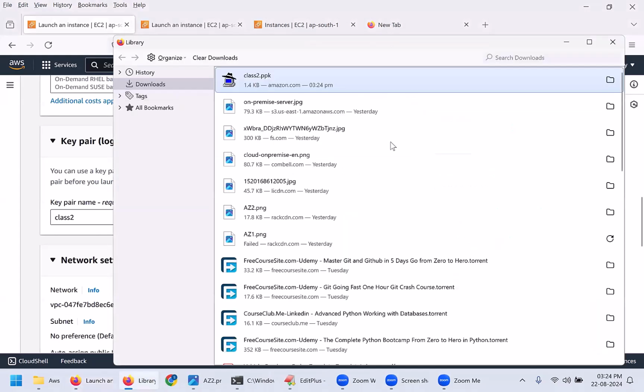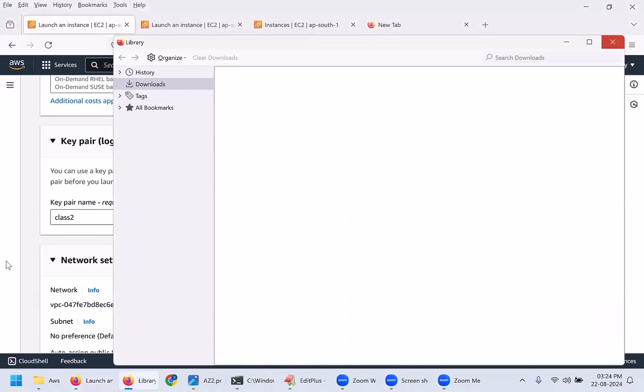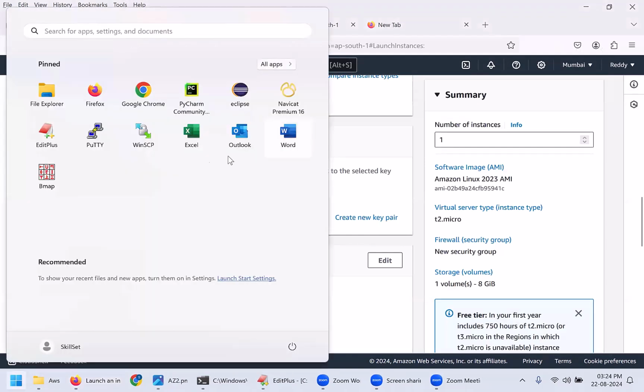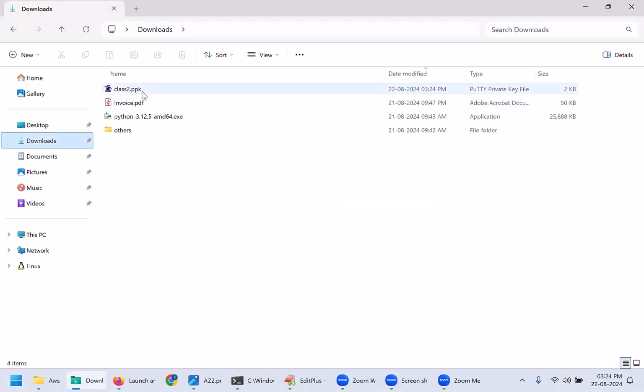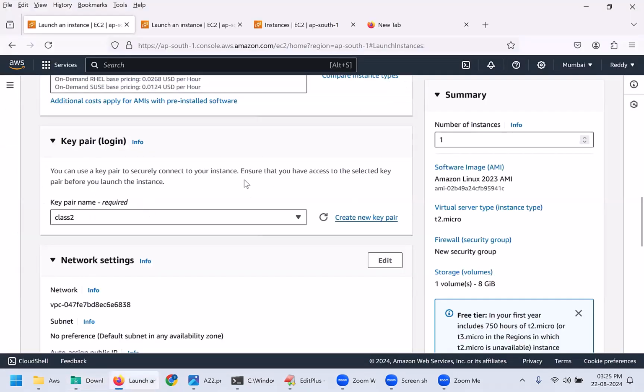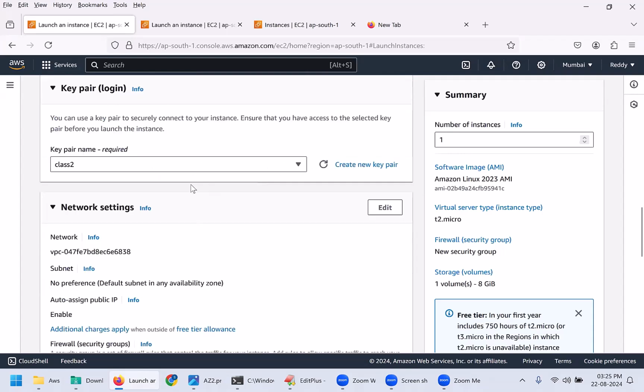If you lose this key pair, then you're not able to access that machine. So this key pair is there. If you lose that key pair, you will not be able to access this one. There is a separate process for logging into that machine, but directly you cannot log into that instance if you lose that key pair. You have to keep that safe once the pair is downloaded. Even Amazon doesn't have that key pair, it was downloaded only one time.